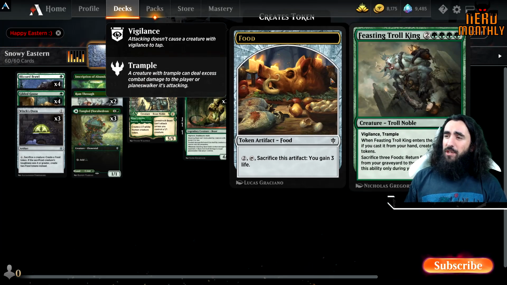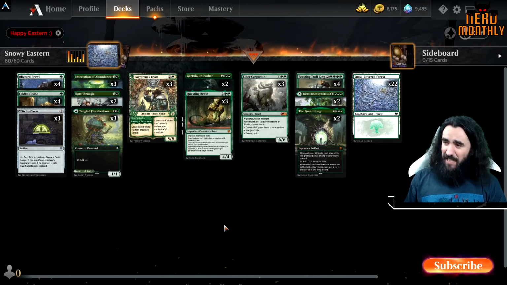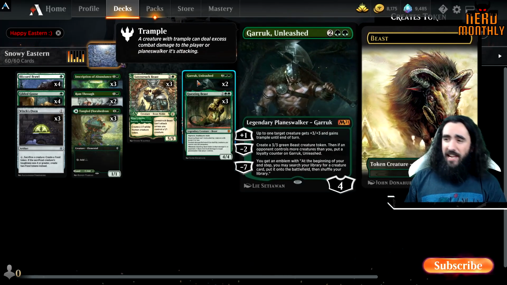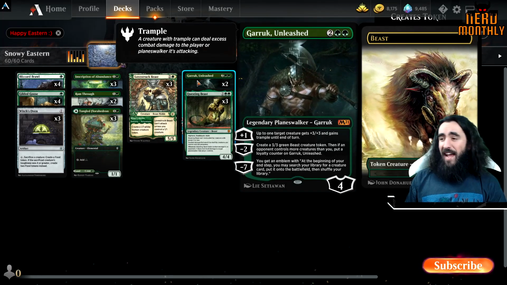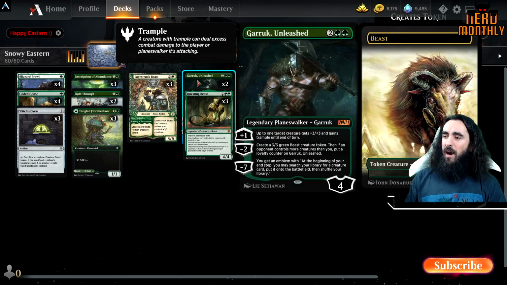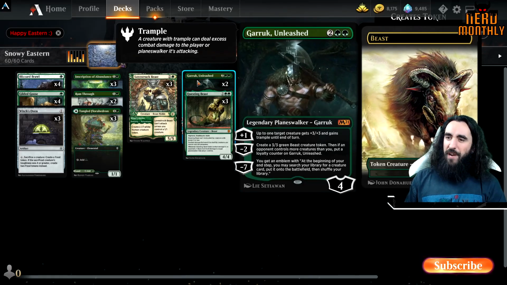And yes, I assume that there will be a lot of rogues running around because the rogue deck won the Kaldheim Championship. So here we have it, the Feasting Troll King trying to come back from the graveyard with all the food that we will make. Yes, it will be very fun. Also, we have a Garruk Unleashed that can give our creatures +3/+3 and trample until end of turn, make us some beasts, and maybe we even get to -7 where we get the emblem. At our end step, we may put a creature from our library onto the battlefield for free. Could be pretty sweet.